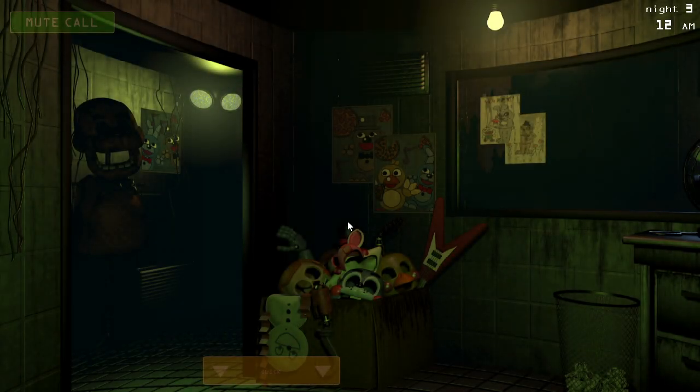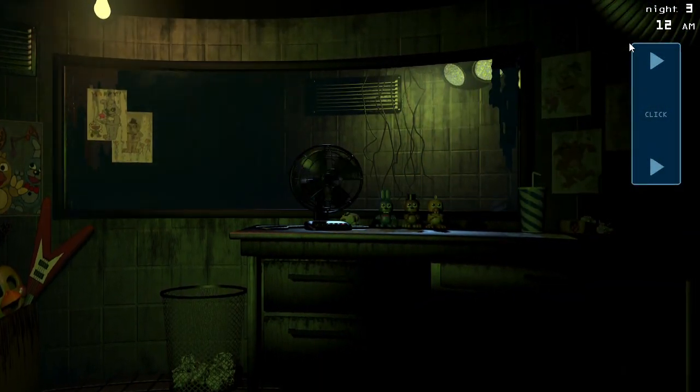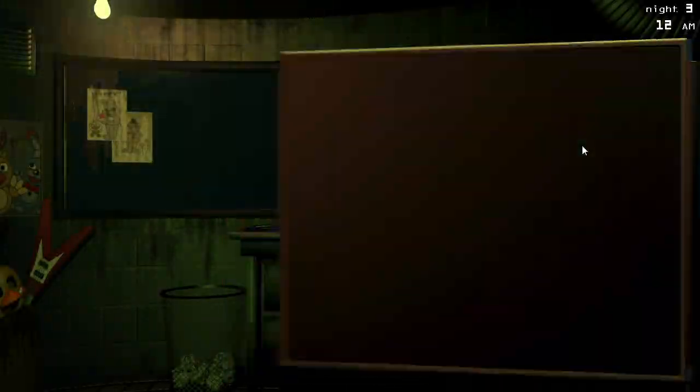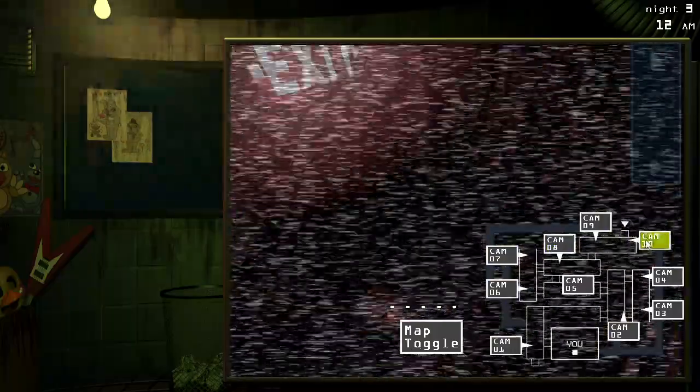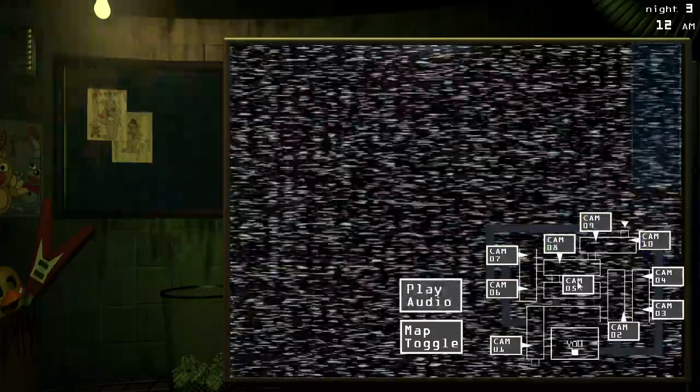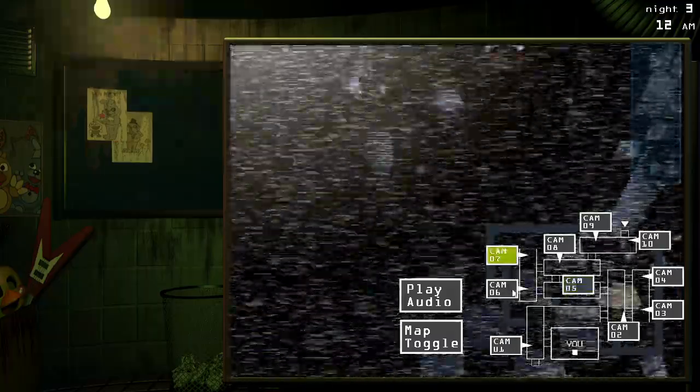Let me just make sure I'm doing everything right. Alright, yeah, we could just play this out, so now I actually have to go through this hell. Hey there, Freddy. Phantom Puppet might show his face. I haven't seen him. I have spent a bunch of time in the cameras, but you can't look at one for too long. He kind of makes you just go out of it. Where is he at though?